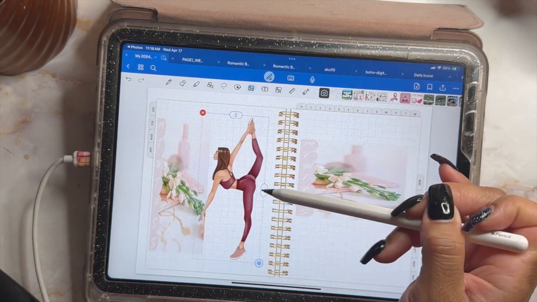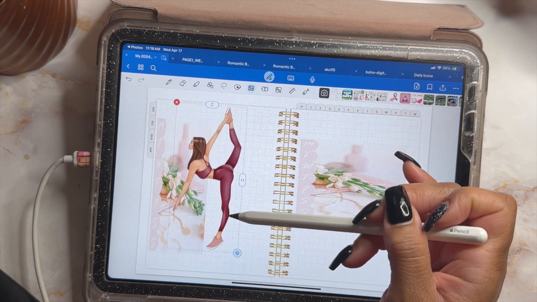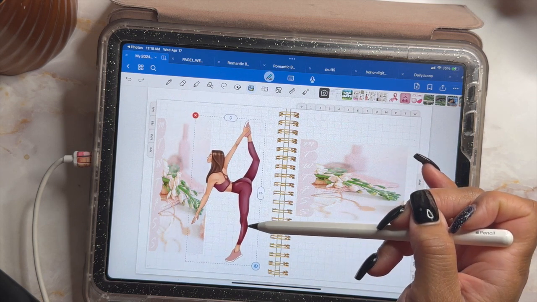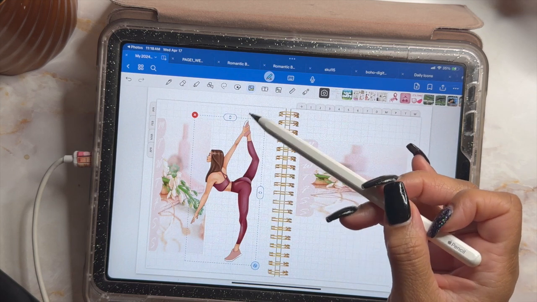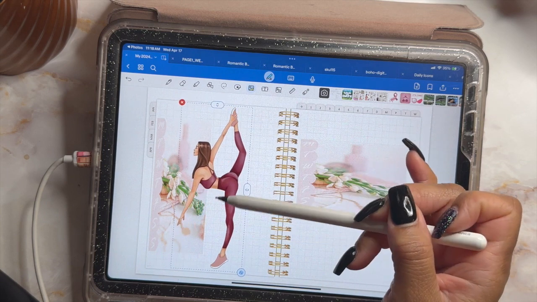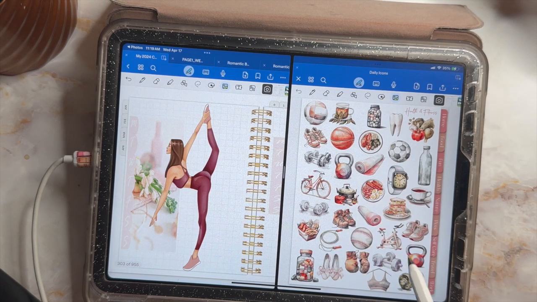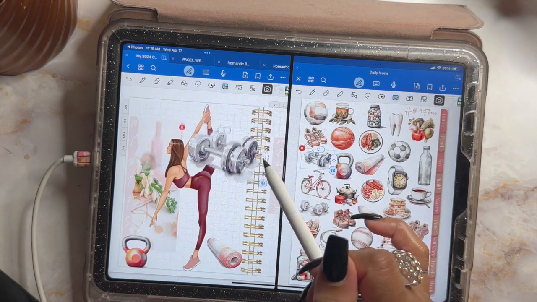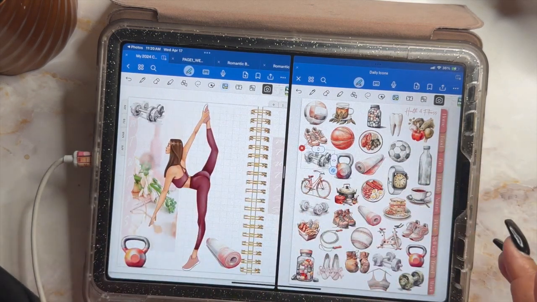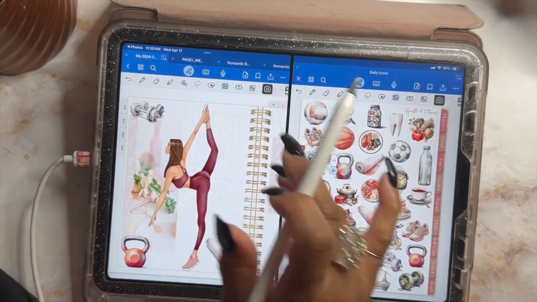Isn't she gorgeous? And I picked this darker, mauve-like color because I think it's a perfect complement. And she has the shoes that are a perfect match. I'm going to let her extend the full page. And then I'm just going to grab a few icons. I'm actually thinking that could be enough. I might throw in a quote or something later on.